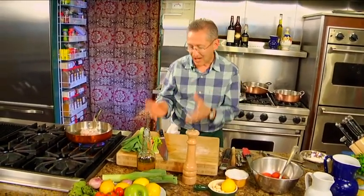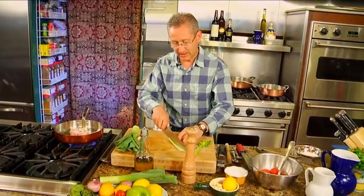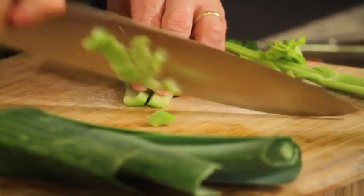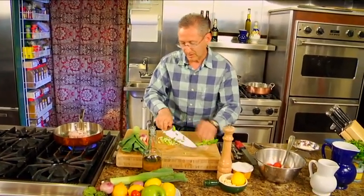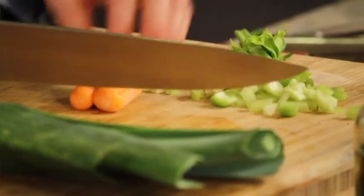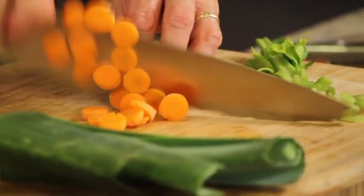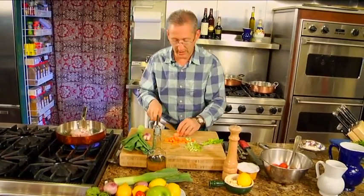I have celery, leek, shallot, carrot. Celery pieces, very simple, split them in half. None of this has to be perfectly precise. We have some celery, some carrot. Oops, little piece of celery stuck with my carrot. These are baby carrots, so it makes it real easy. You don't have to peel anything. See, one of them flew away over there.